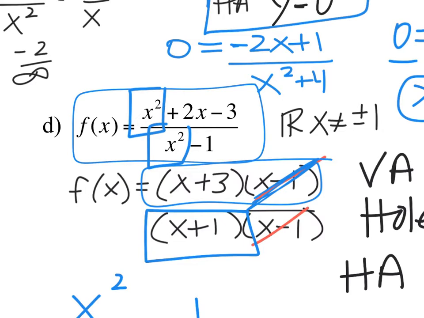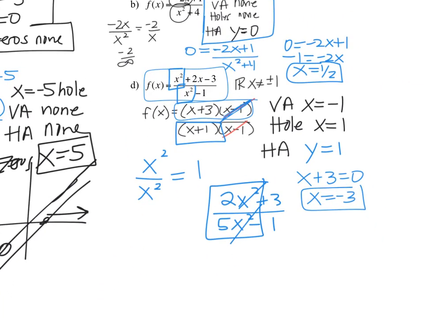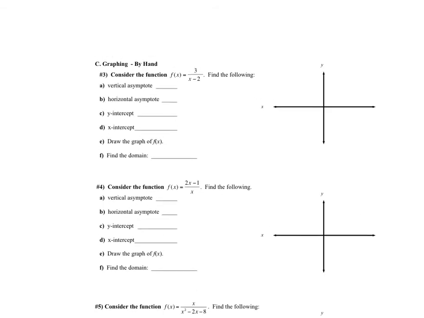And then, what was our 0? Was it negative 3? Yeah, our 0 is at negative 3. Okay? So we found all the pieces. I graphed it on the calculator, and now the next part of the lesson is going to be graphing all of these without our calculator. All right, so move on to the next page. We have 5 examples. Let's try and get through them. Let's go.